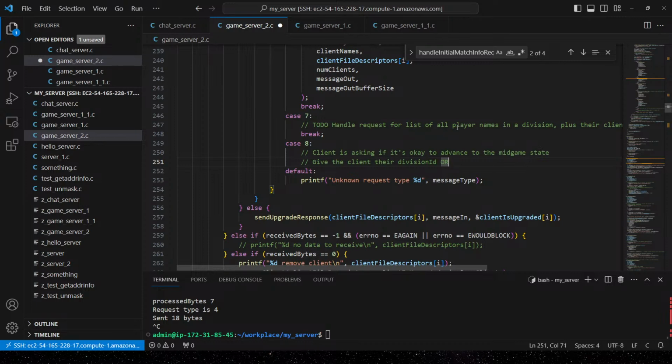But there should be another special case that's like, wait, I don't actually know your division ID. So give them their division ID, or ask them to wait, which I think would be a division ID of -2, because -1 is taken.